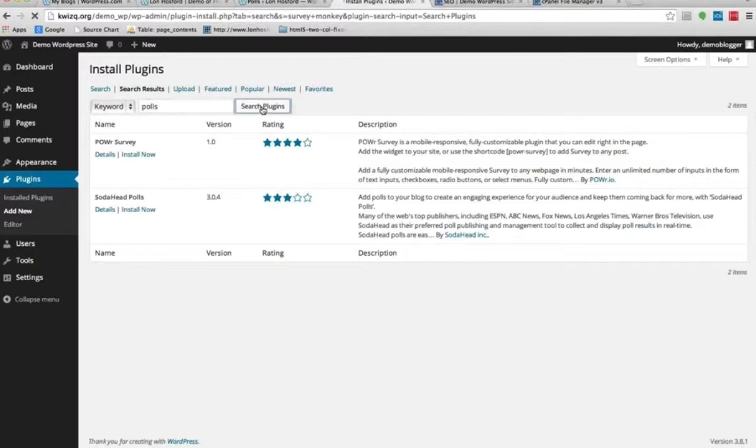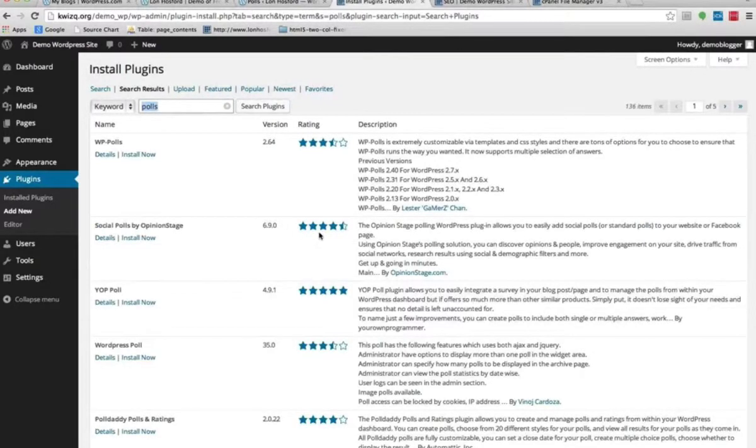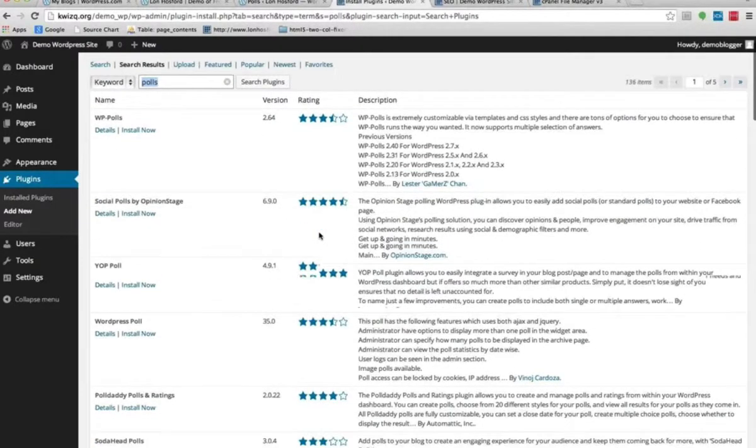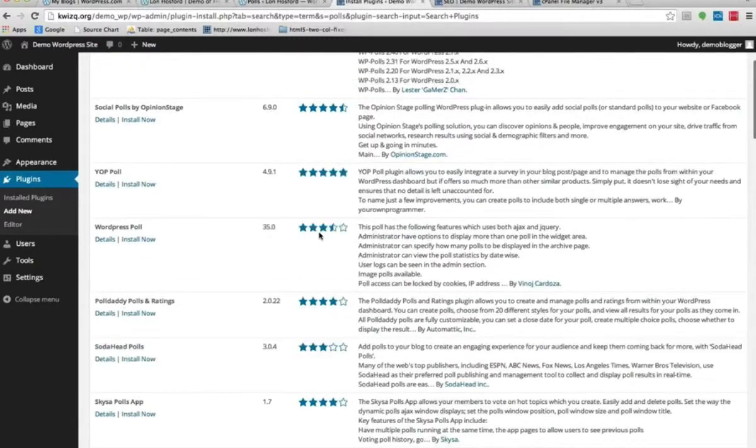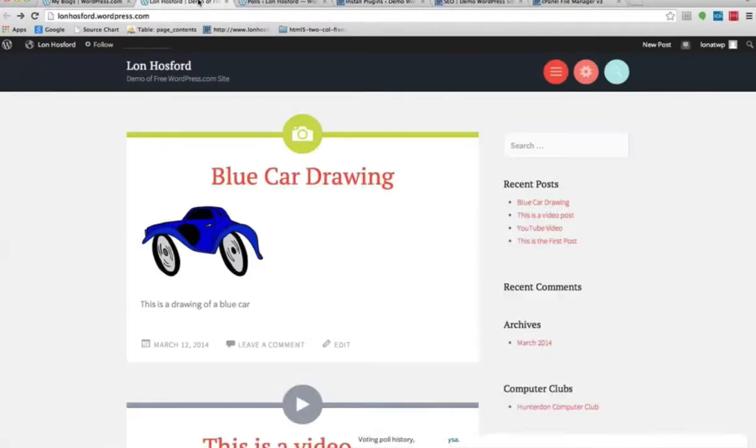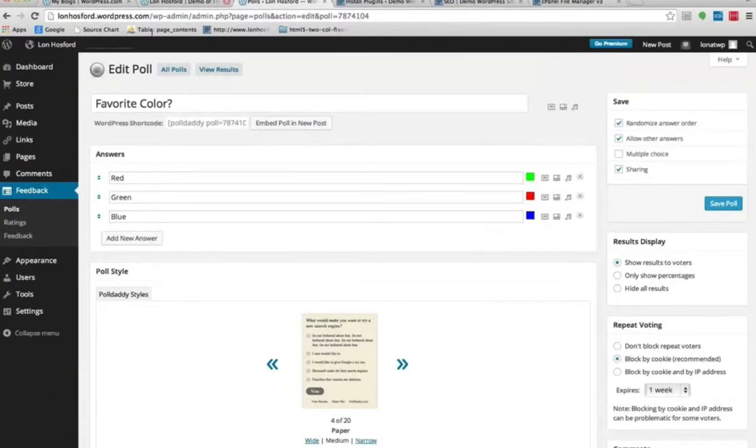But if we search for plugins, you'll probably get a long list now. 136 of these guys. And they're all different ways of doing polling. Here's the PollDaddy one for doing the same one as the WordPress.com. So that gives you just one of these. And the other one was ratings, which has the wrong one. We go over here, okay, and we're caught up.